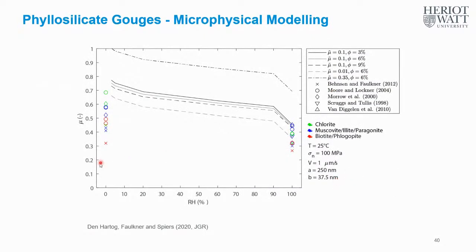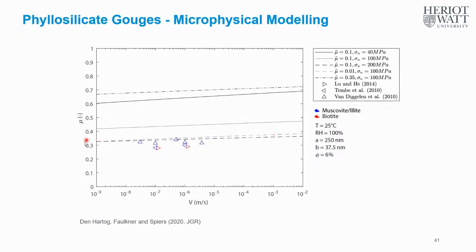So this can then all be used to predict the friction coefficient of phyllosilicates under various conditions. This is a figure which you've seen before. This is mu versus the relative humidity for literature data. I've now added model predictions for several different assumptions for the atomic scale friction coefficient and different porosities. The absolute value of the friction coefficient varies depending on the parameters chosen, but what all the predictions show is a decrease in the friction coefficient with an increase in the relative humidity, which is similar to what the experimental data showed.